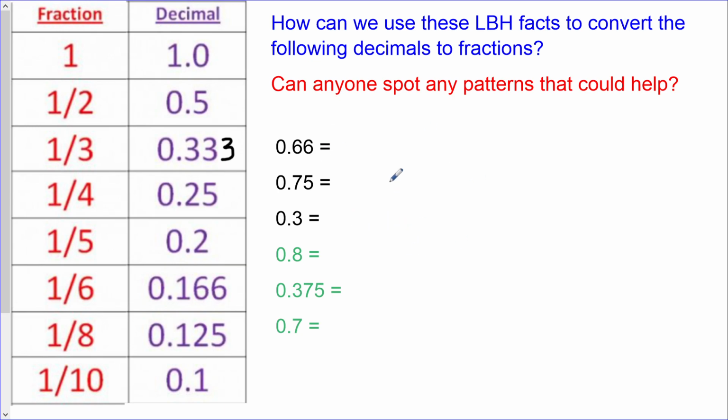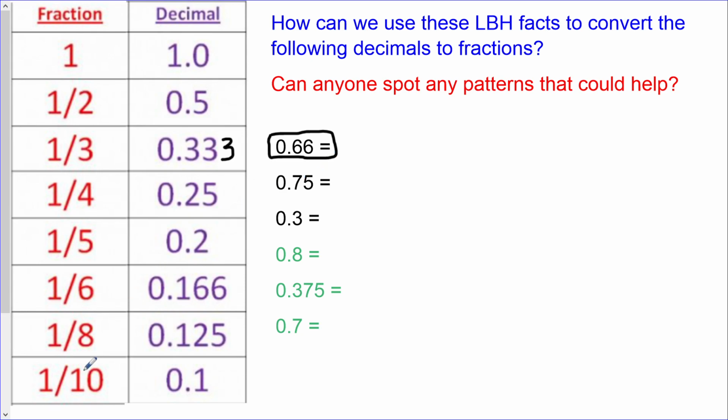Now, what we're going to first do, because it's the first technique to go from a decimal to a fraction, is we can use our learn by heart facts, which are represented in this table once again. Is there a link between any of our decimals here and our first decimal that we need to convert, 0.66? Can I go from 0.2, is there anything I can do to 0.2 to get to 0.66? There's no definite link there. What about 0.1? No, I could get 0.2, 0.3, 0.4, 0.5, but I cannot get to 0.66.